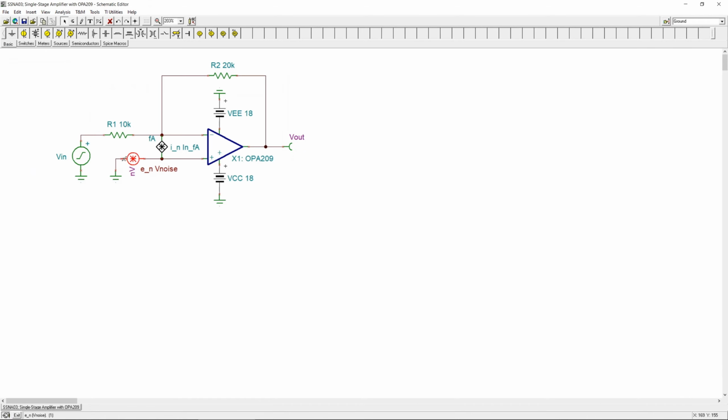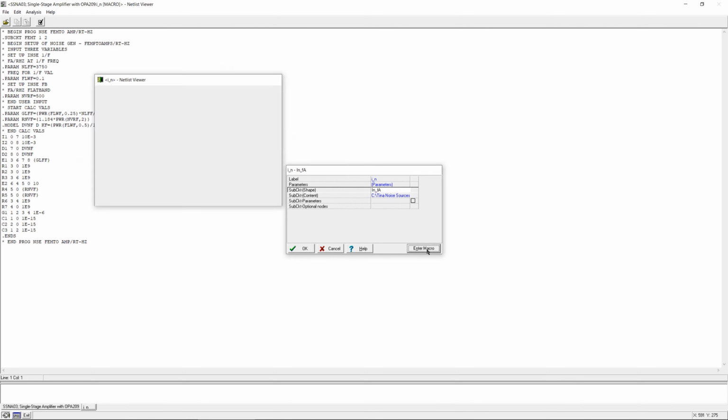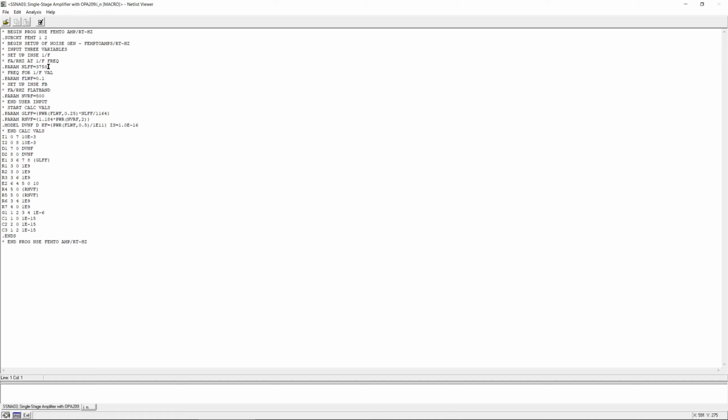So let's close this netlist and look also at the macro for the noise current, and also enter the macro. You can see again, this is given now here in femto amps, so it is now 3.750 pico amps, or 3750 femto amps. And this is a value for the 1/f noise current evaluated at 0.1 hertz. That's also what we had in our plot and also used in our calculations. And this value was 500 femto amps for our broadband noise current. So again, you see the three values in our macro model. And of course there are some formulas here which are not in the plot at the moment, but that will allow you to use the model and generate the required results.